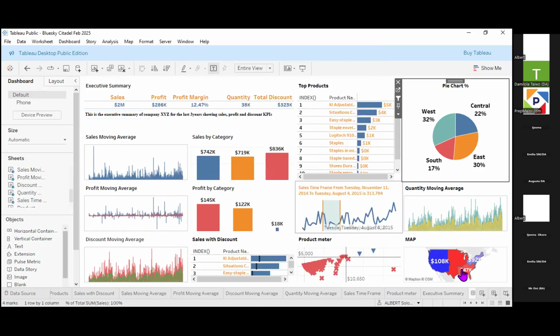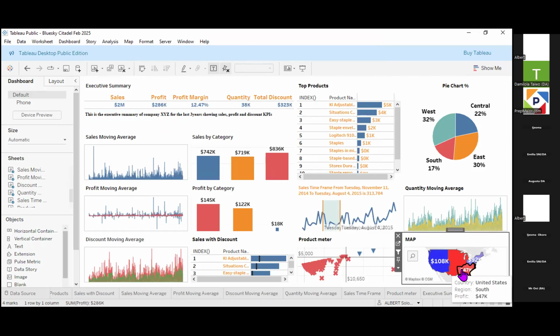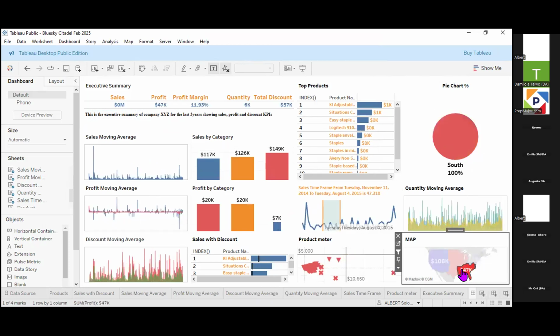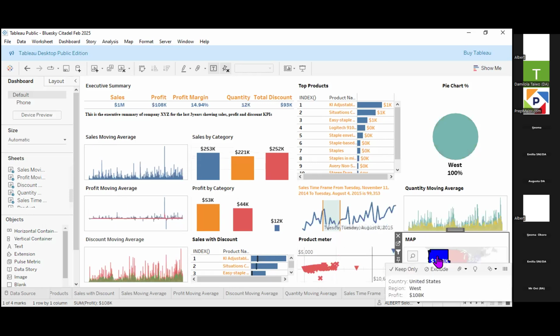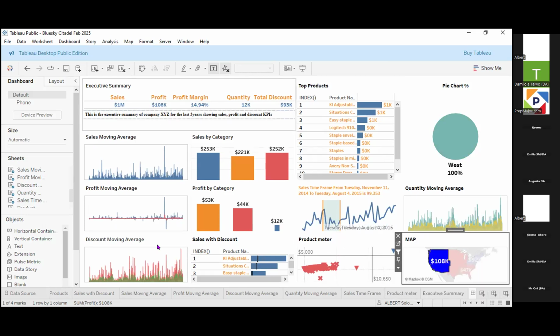Now, if I come back to use the map now, but don't forget our map here. Okay, now it has actually worked. If I use the map here now, it shows the information on the south alone, and every other thing about the south. If I select the other one, let's say I selected west now, it shows me information concerning west, and it goes into the other visualizations too, and it breaks it down.